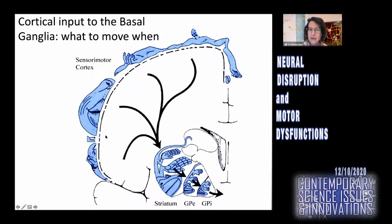And so the fact that it's organized somatotopically to some degree is a perfect example of how complicated and how overlapping these motor sequence circuits are. Yeah. Because anything we do involves, for example, opening your mouth at the same time as your fingers are coming towards it if you're going to bite pizza. So you need to have these. It's hard to figure out the circuit because it's got part over here, and it depends on how hard you're going to have to bite.